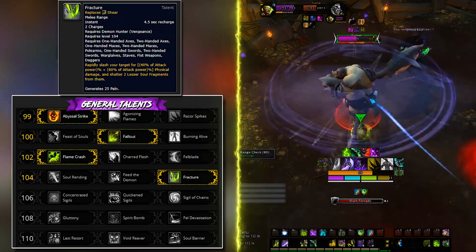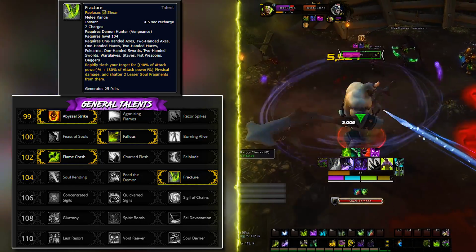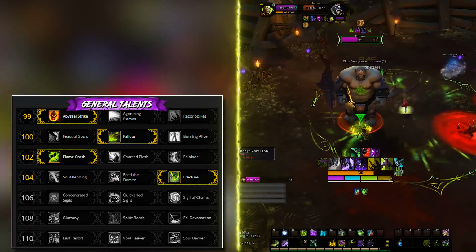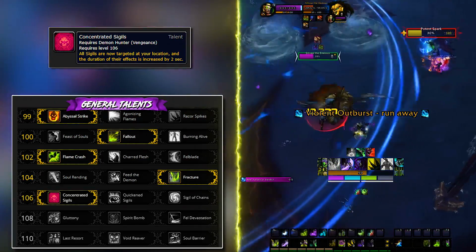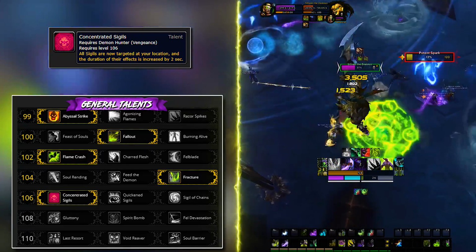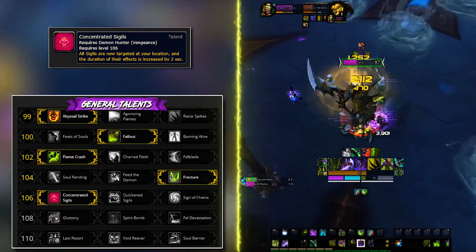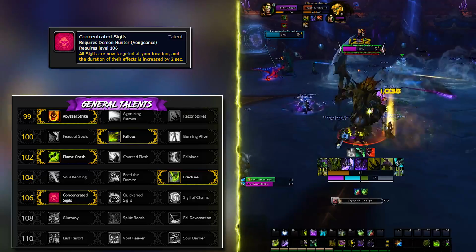Fifth row is the utility row, specifically oriented towards your sigils. You can pick whatever you want here as long as you can take full advantage of it. For raiding, the one I recommend is Concentrated Sigils. Having the sigils placed at your feet is not a big deal, but their effects lasting 2 extra seconds gives you more utility since raid adds and trash generally live a lot longer.